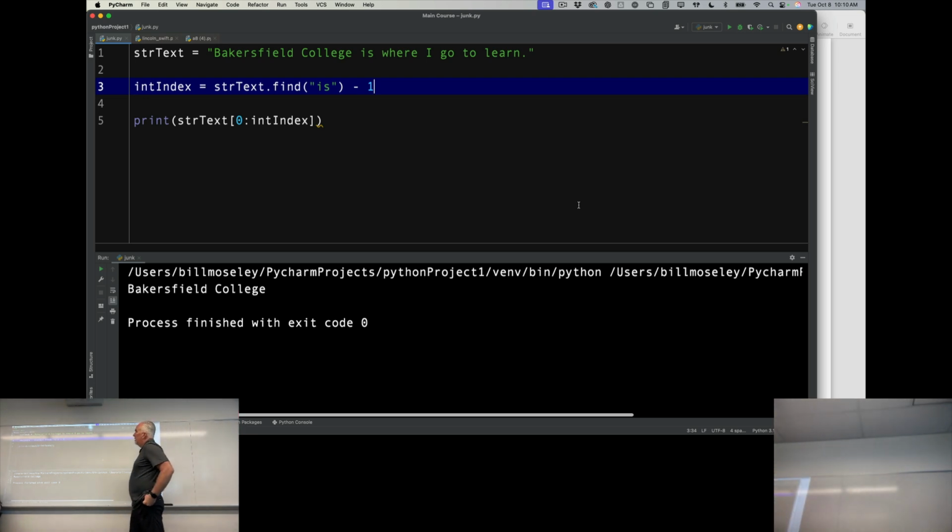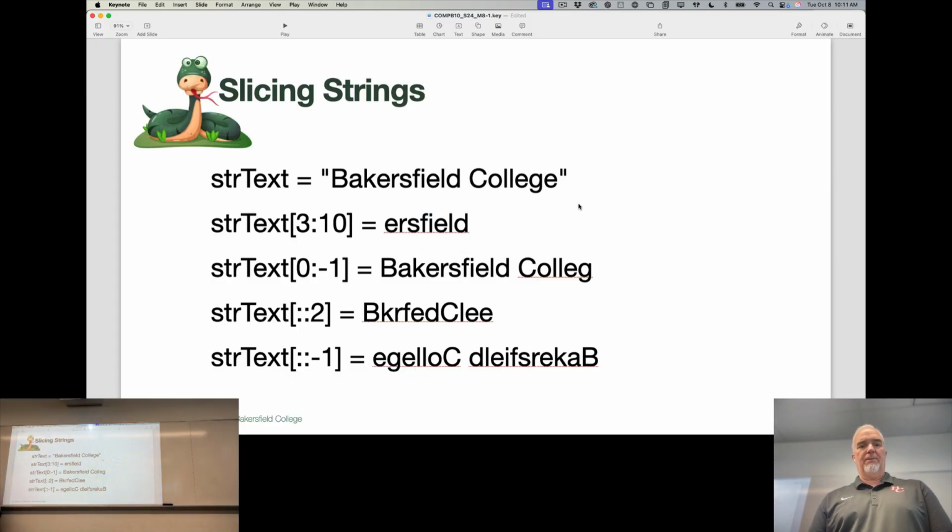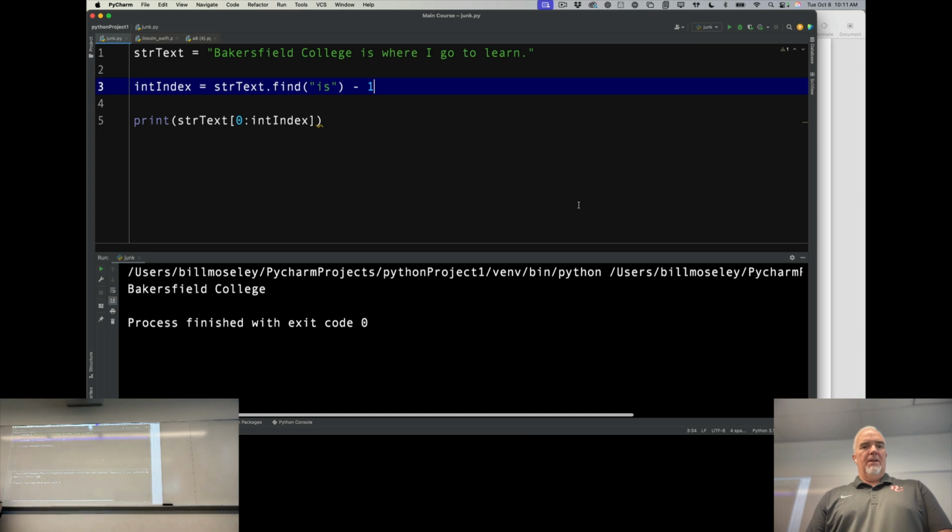Okay, so if I don't know where something is, but I know where I want to slice that or what word I want to use to slice that, I can get everything up to that point by indexing the position of this, subtracting 1, which steps it back 1, and then using that to create the string slice. So you can use these things in combination with each other to produce some very interesting results. A couple more things I want to show you with slicing.